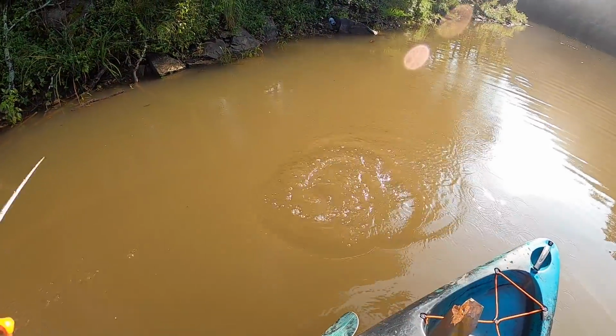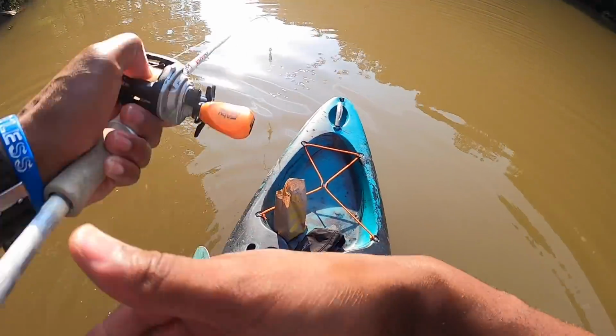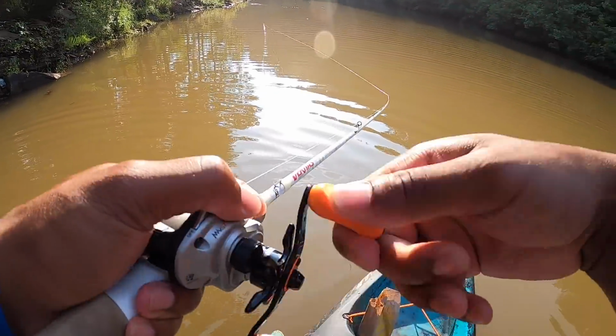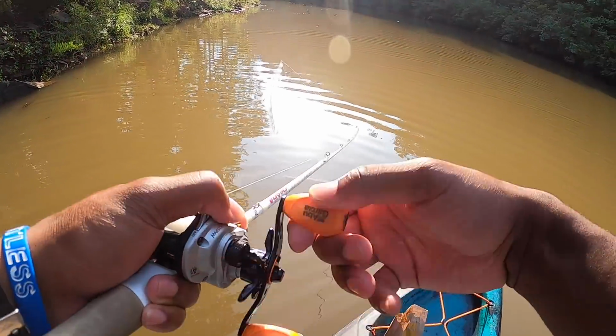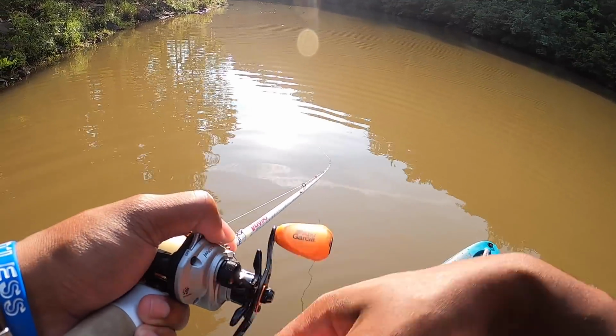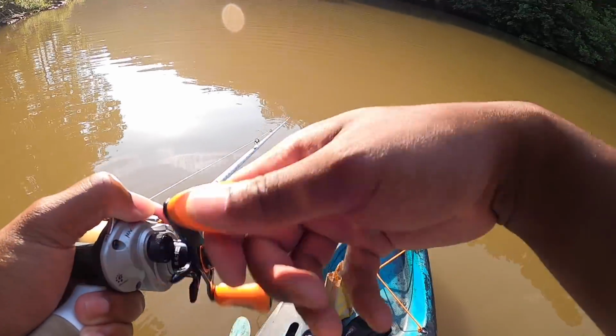Oh, he came off. Darn it. He was right there on the chatterbait. Well, that's fish number one. I was looking up at this house over here. It's a pretty nice house. I was like, oh, I hate to have to climb down this bank right here to come fish. Hey, that's fish number one on the chatterbait. We know there's fish in here. It's a new spot. We can confirm that there are fish.